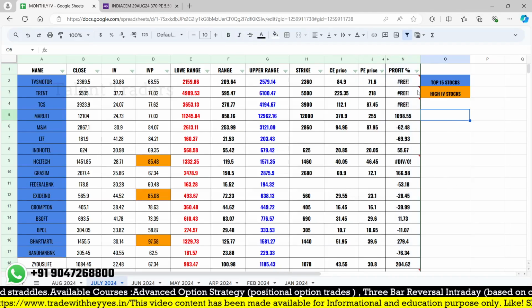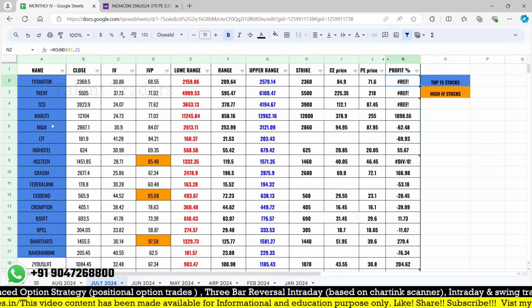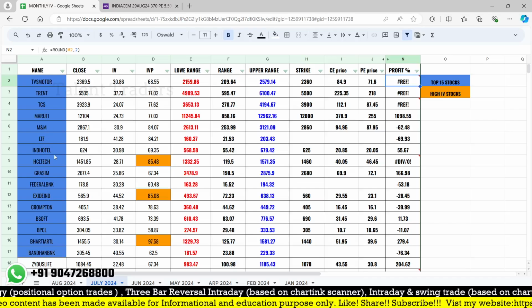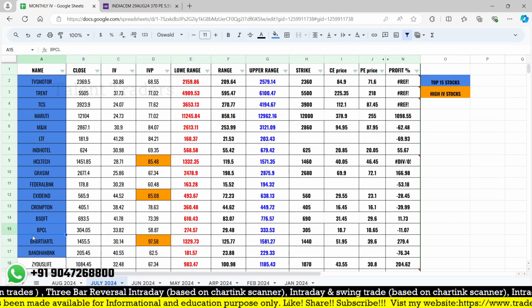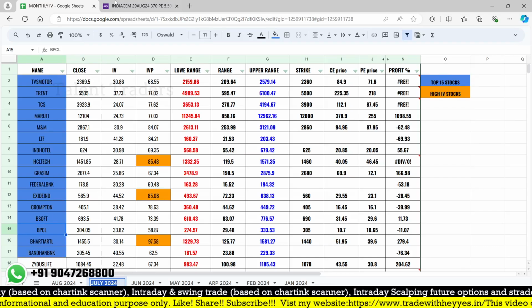So that's why we have a lot of issues and some of the data are not working last month. But even though we have selected some stocks, that is also Maruti. Last month we had taken BPCL. Sorry, this is July. Okay, let me check BPCL on July.